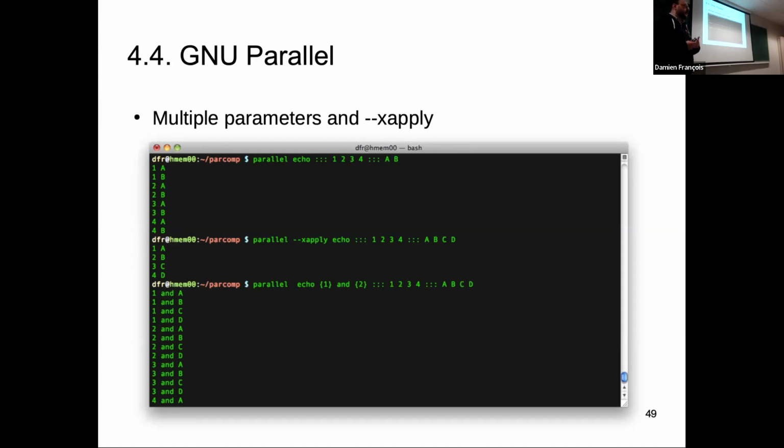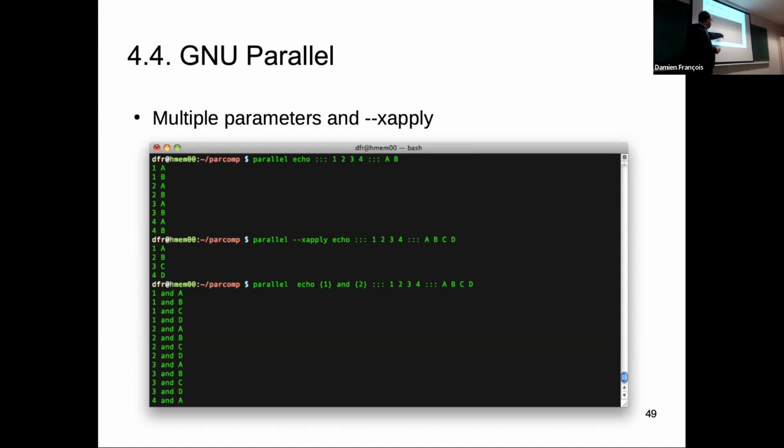If you have typically a parameter set to sweep and another parameter set, and you need to create all pairwise combinations, rather than writing a two-level for loop yourself, you can just use parallel. If you don't need all pairwise combinations, but this first one combined with the first one here, we just use --xapply, and it will only create the combinations index by index.